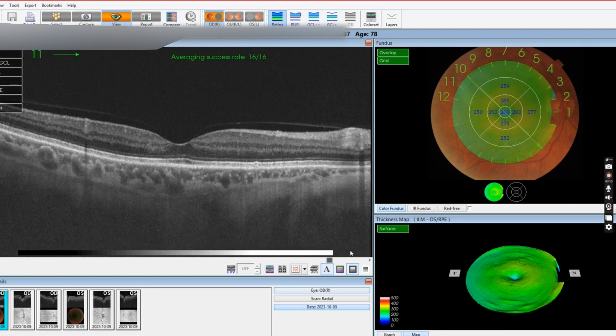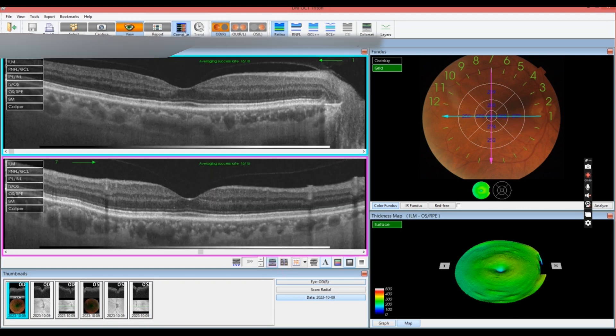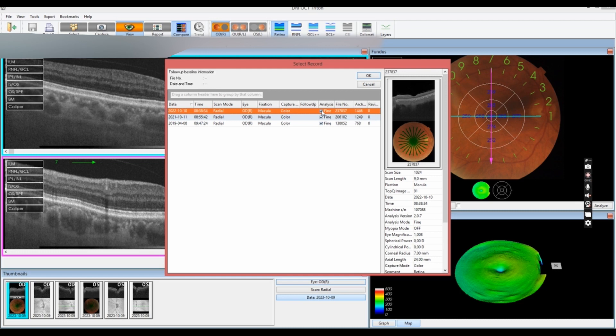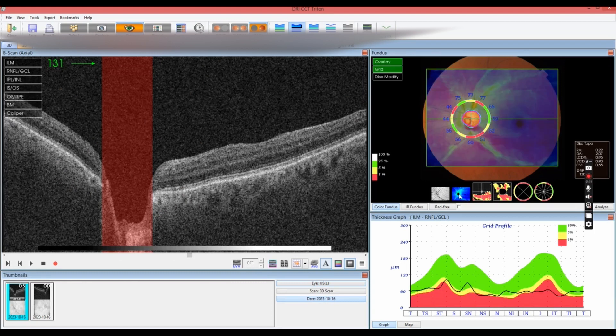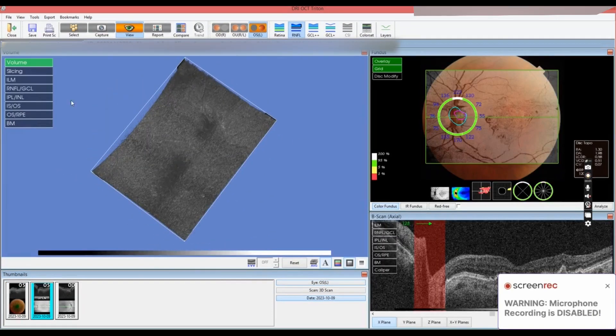You can scroll through the images, but there are more things we can do: we can change the grid, add an overlay, put the ETDRS chart on as well. We can also do comparison options — two scans from different visits, from the same visit, and left and right can also be displayed. This is highly useful for a quick comparison. Optic nerve head scans can also be manually adjusted — we can manually change the circle around the optic nerve head if we feel it's not properly centered.